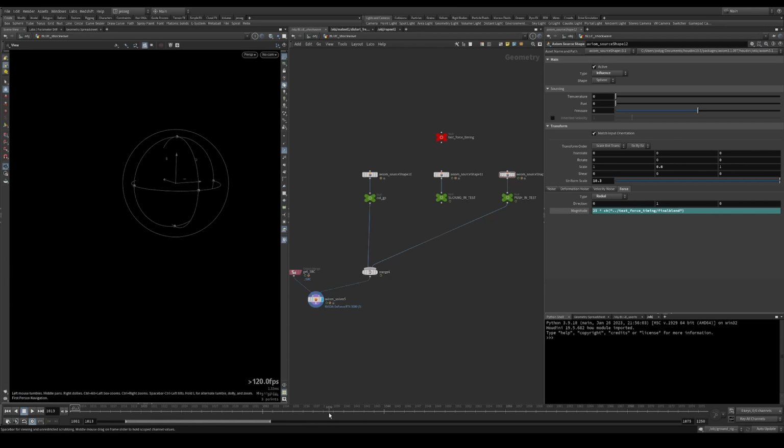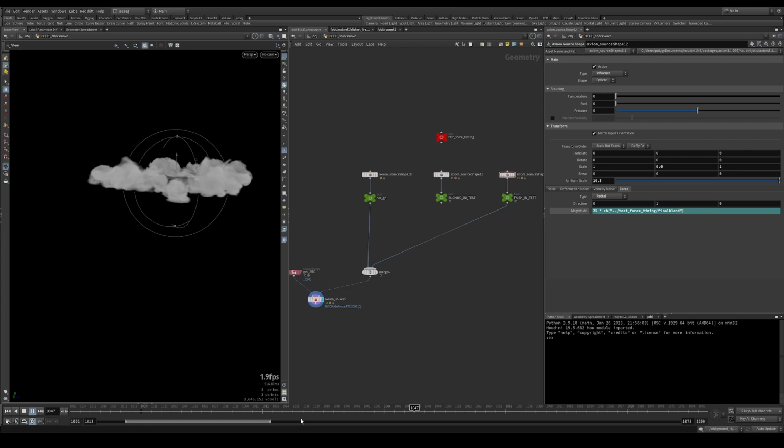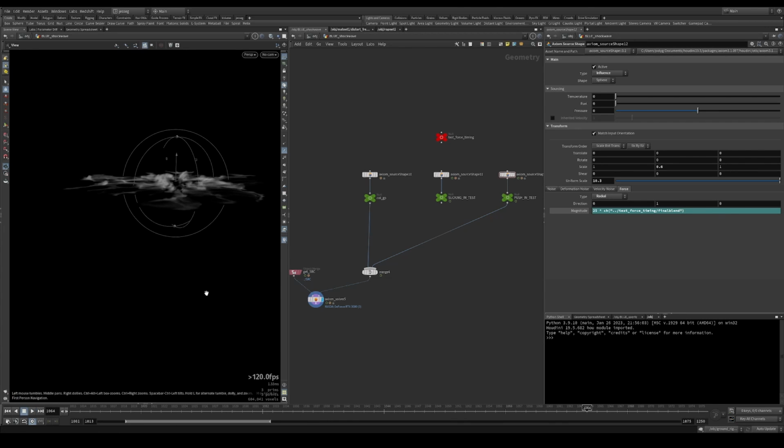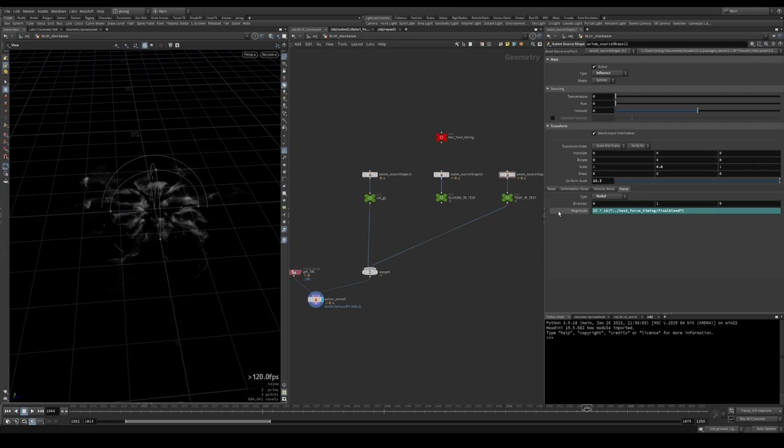But by the looks of it, it seems like it's pushing into the center of the shape with a positive value. So keep playing this. See? It's pushing in. So I'm a little bit confused, but I guess that's how it works.